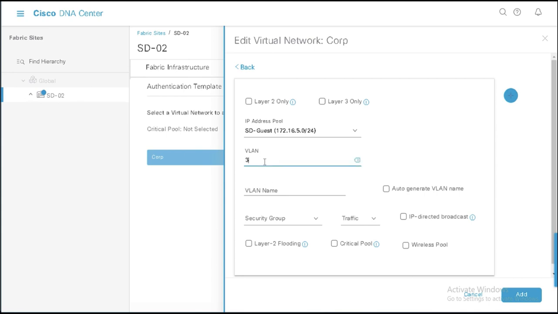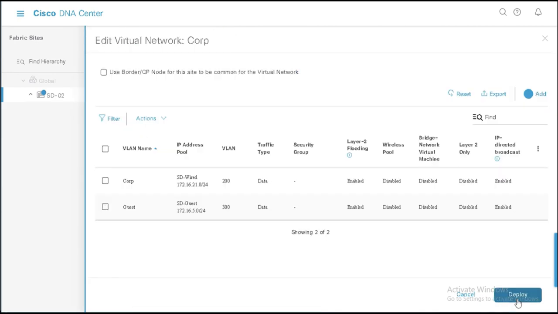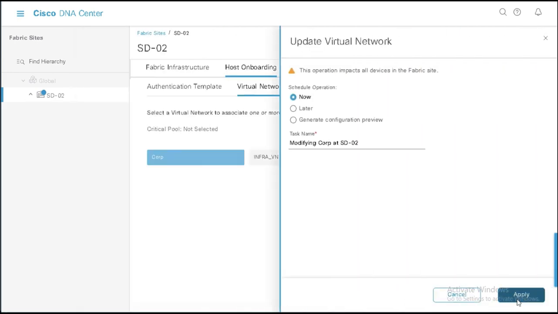I'll give that, let's say, VLAN 300, and I'll just give it a name of guest. Now here, if I say IP-directed broadcast, I also enable the layer 2 flooding automatically, just like we did when we did the update. I can give it a traffic of data. I don't need to give it anything else. I click add here and deploy and apply.